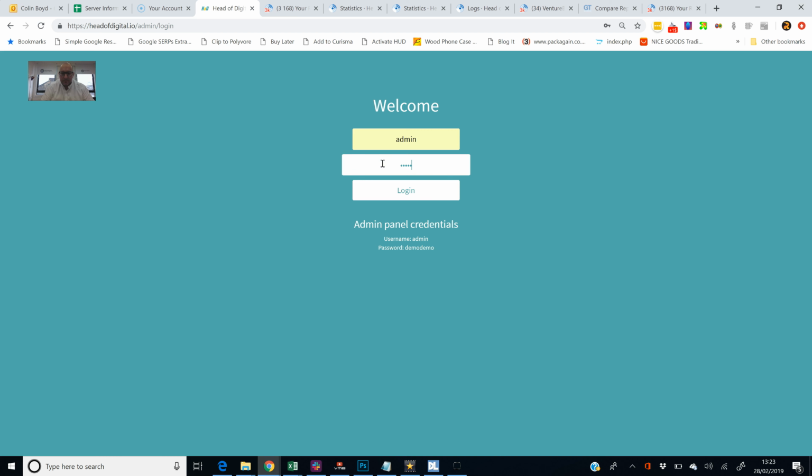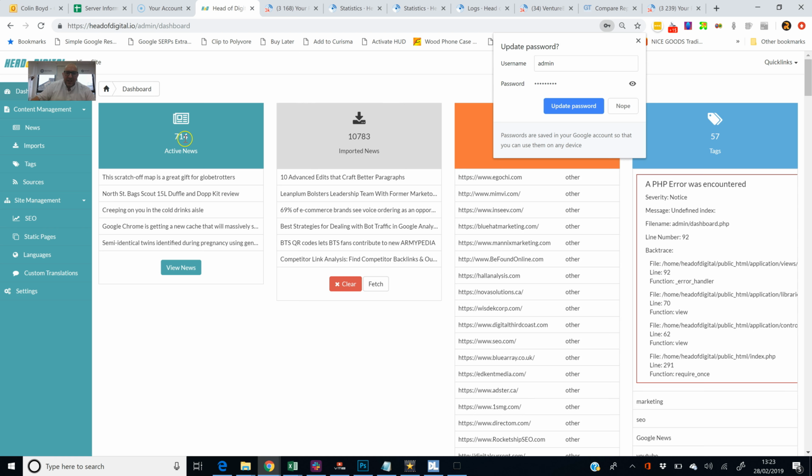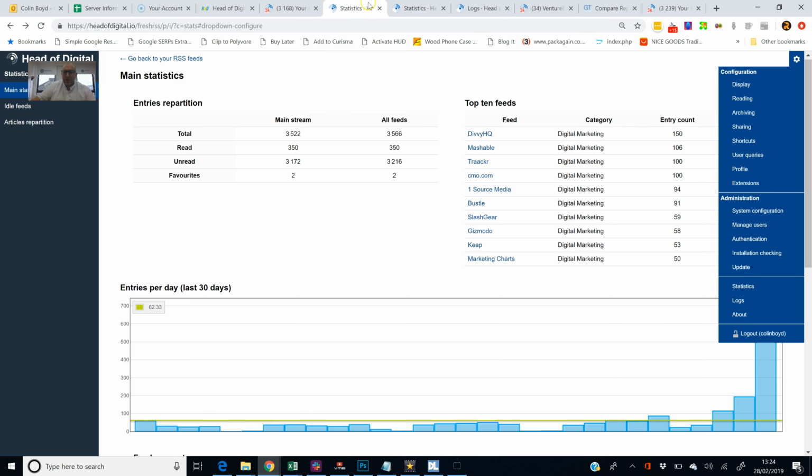Whereas if we compare it to the current running one, the new one's been set up on a test server. I'll just show you this. Demo isn't the password, just in case anybody thought about hacking it. So in the last day, it's managed to pull in 714, so it manages to scrape all this, but then uses some ruling system to get that out. So what's going to happen in the next couple of days is you'll be seeing the website changing to a newer version, if it ever loads.